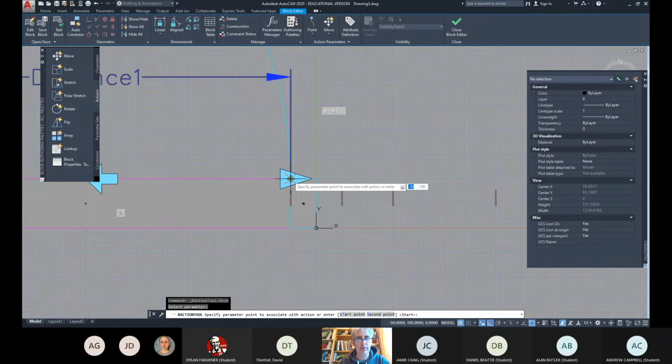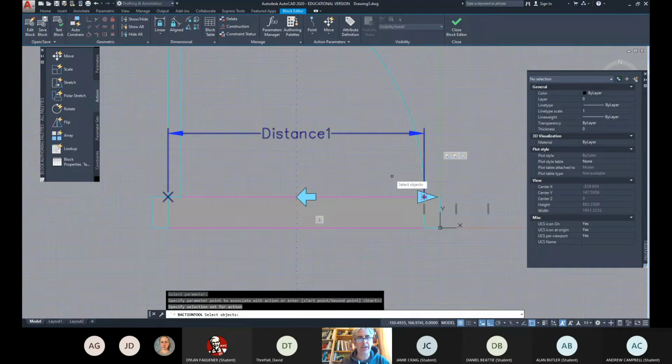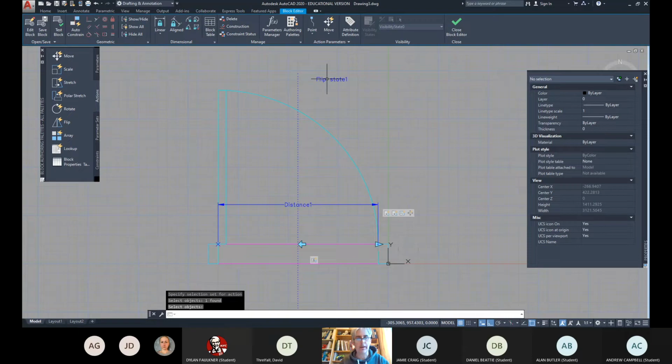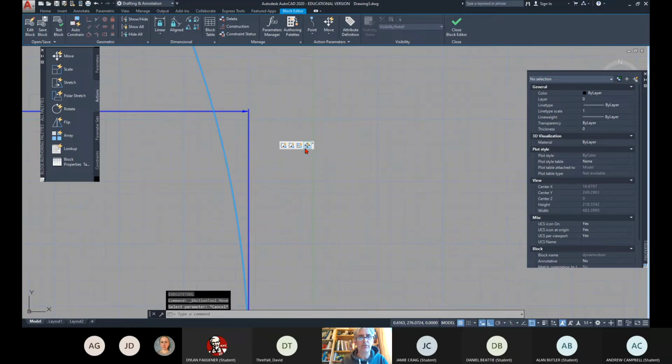Click on here again. And then when it says select objects, you're going to select the actual flip parameter itself. You're going to actually select this as if it was an object here. So click on flip state 1 when it says select objects, and then enter again. Okay, actually enter once is fine. Now you'll see you've got this little symbol here. You've created a move action.